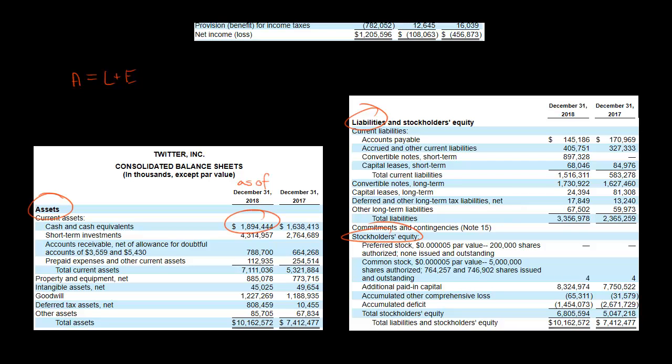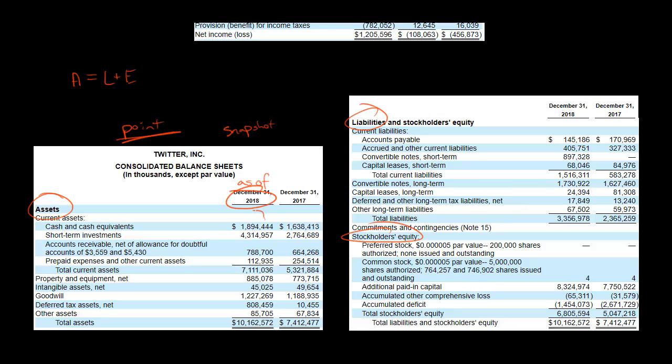What does that mean? Well, we have cash and cash equivalents of just shy of $1.9 billion here. So that means they have a little under $1.9 billion of cash and cash equivalents on December 31st, 2018. That might have been different on December 30th or December 29th. So this is a snapshot of a certain point in time and saying, okay, what are the short-term investments on this date right here? It's not telling you for a period, it's telling you for a point in time. So that's a distinction between the balance sheet and the income statement. Again, the balance sheet is a point in time.